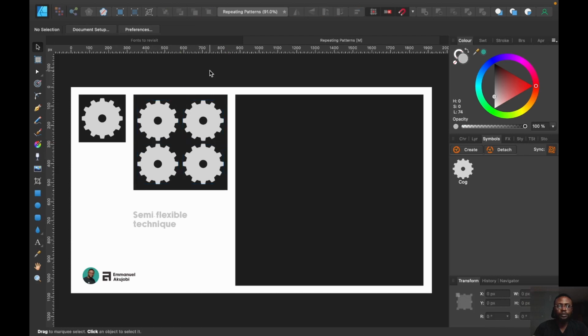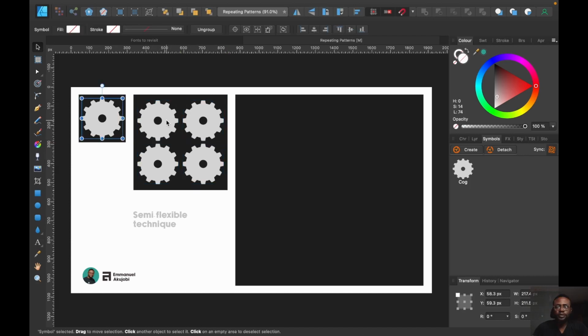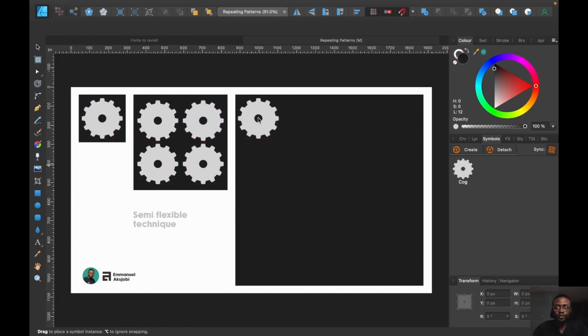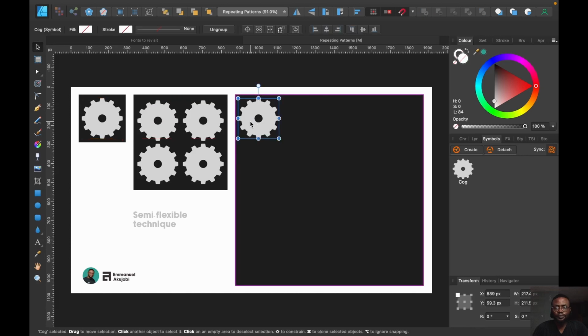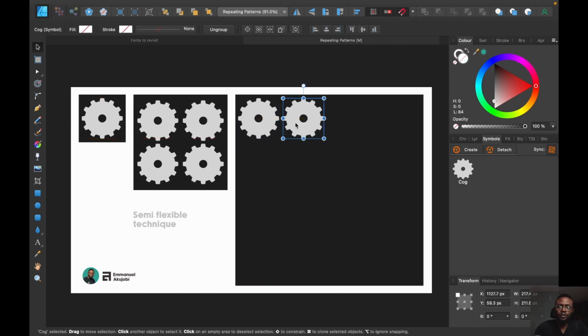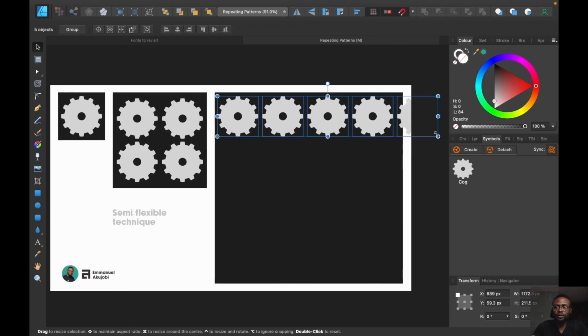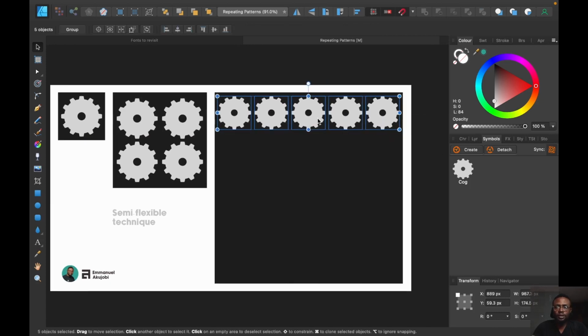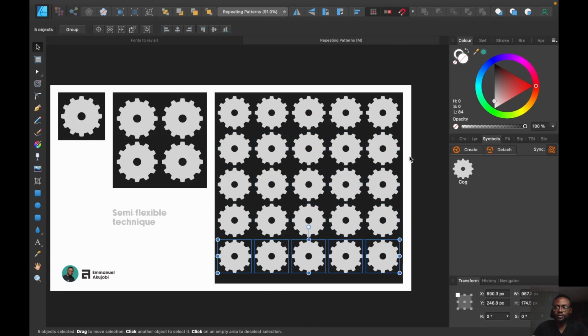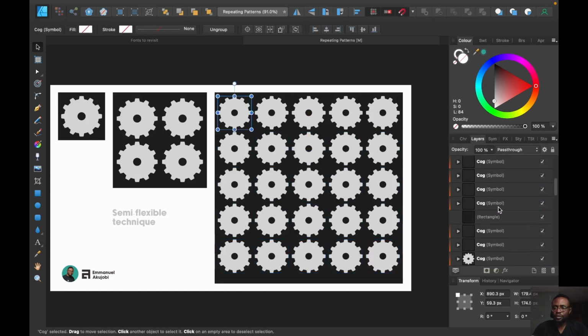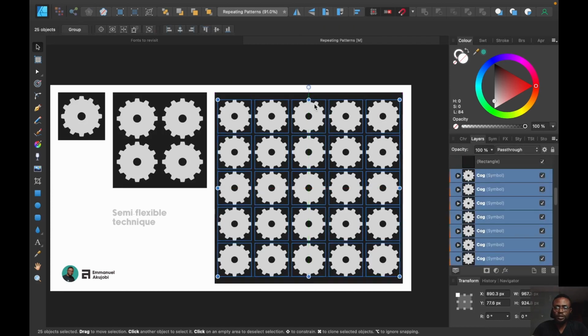There you go. So in this case, we can still position this element the way we want it to be positioned. Like this.